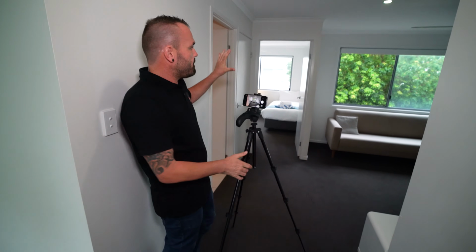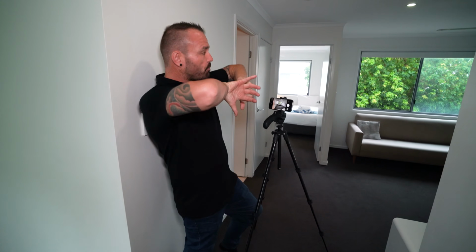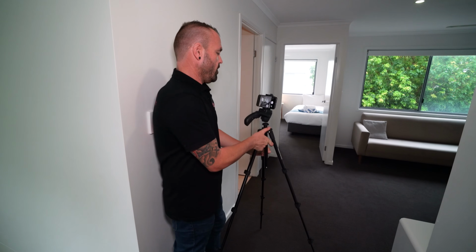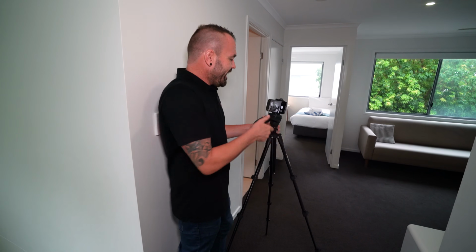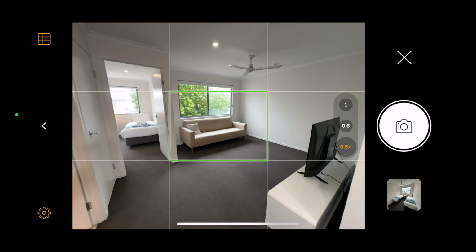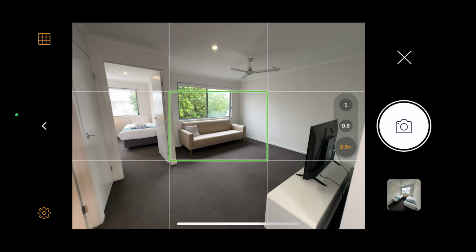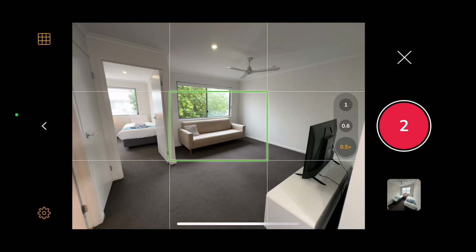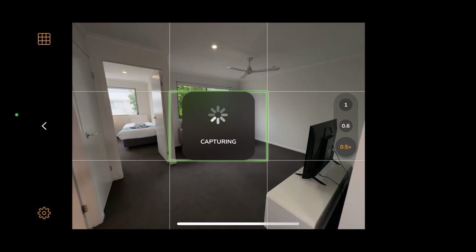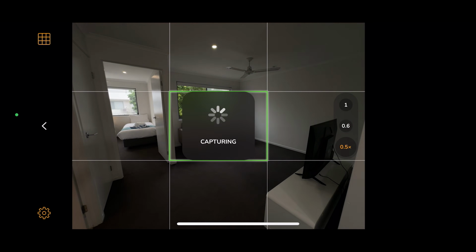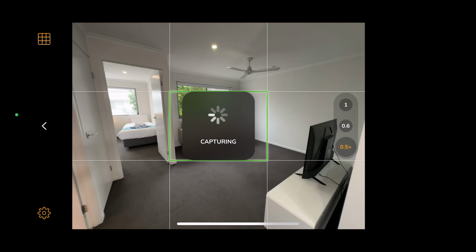You're going to notice I'm keeping the doors open as well in all these shots, lights on, blinds open. Creates space and adds that beautiful life to the shot. So I'm going to roughly go here. Look, it's not the prettiest shot, I'm not going to lie, but it shows off the space how we need it to. So line up the shot, hit the camera icon, let the app do all the hard work.